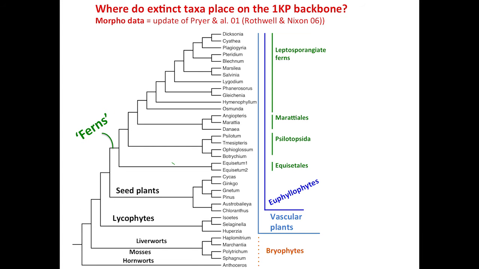Well, what I did this weekend was I thought, why don't we take the 1KP analysis and use that as inspiration, as a sort of topological constraint, a backbone, and see where individual taxa from a morphological data set would place on that. This is an approach that's been used by other people. Jim Doyle uses this commonly for angiosperm paleobotany. And the basic idea of using a backbone phylogeny for scanty data is actually a pretty widespread one across biology.